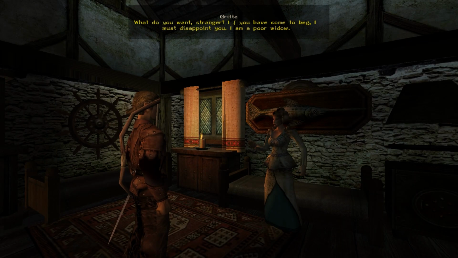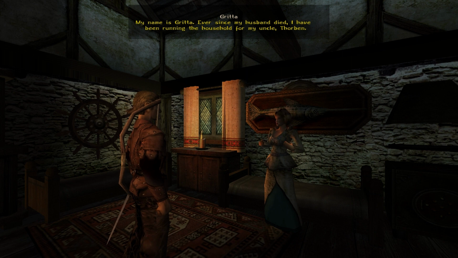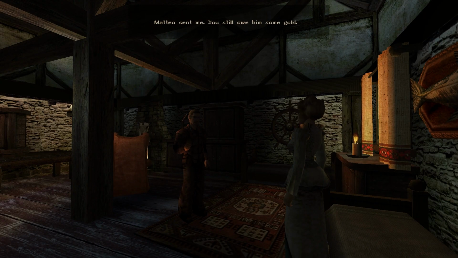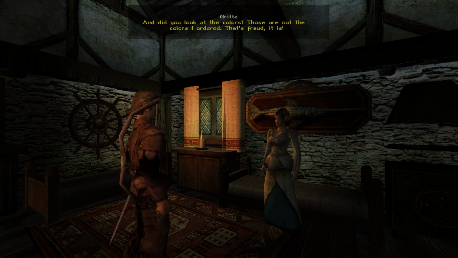What do you want, stranger? If you've come to beg, I must disappoint you. I am a poor widow. My name is Gritta. Ever since my husband died, I have been running the household for my uncle Thorabin. Matteo sent me. You still owe him some gold. He wants his money? What for? The goods he delivered were flawed, bad fabric, and bad seams. And did you look at the colors? Those are not the colors I ordered.